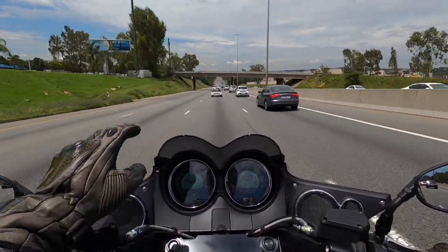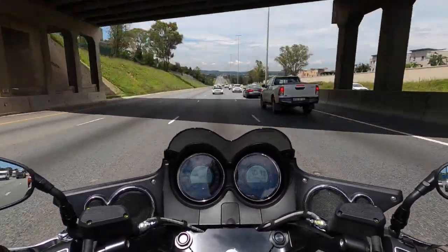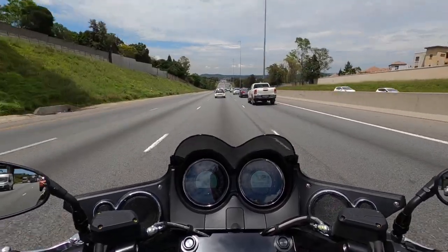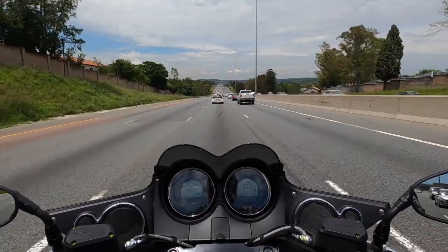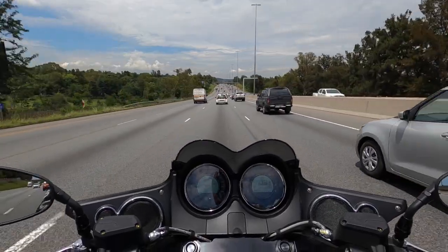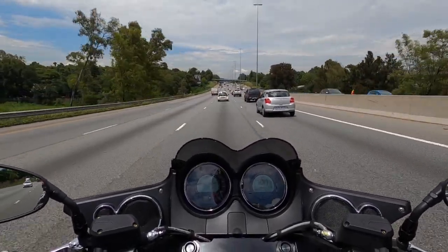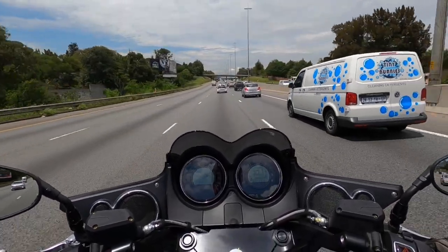When it comes to wind protection, this little screen here actually looks brilliant. It's so sexy and gorgeous. However, the effectiveness sort of stops at your neck and chest. You can definitely hear and feel your head is out in the wind. You're stuck out there a little bit. So I do recommend you take your quietest helmet, or put in some earplugs.